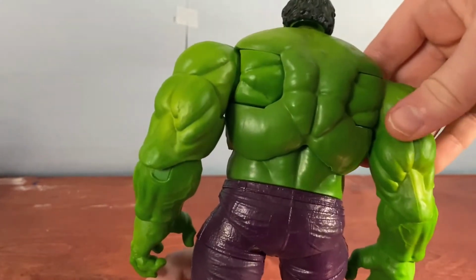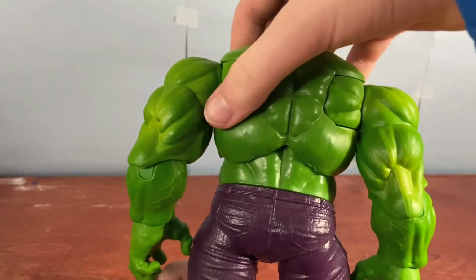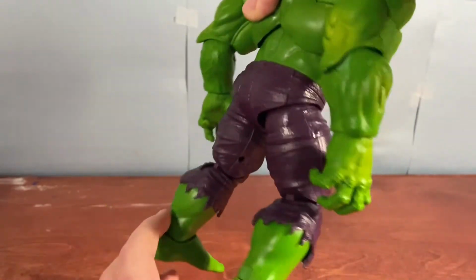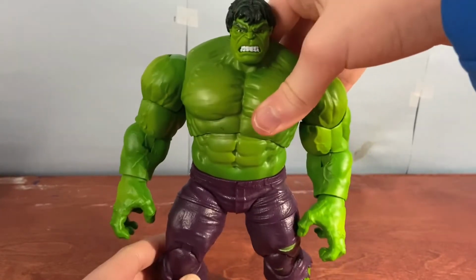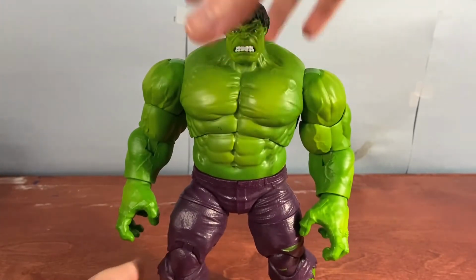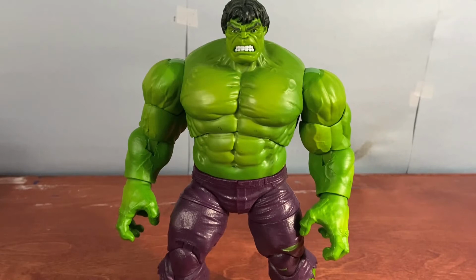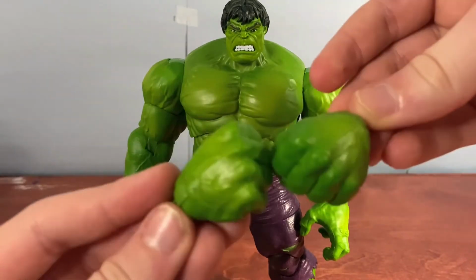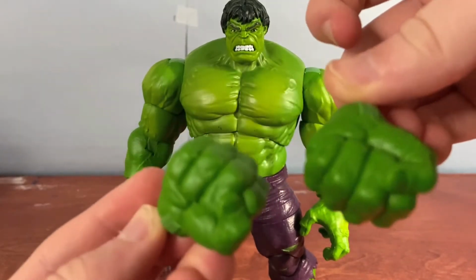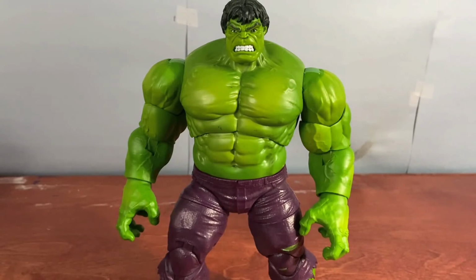Here's what the back looks like, and it's all detailed really, really well. It's a good looking figure, like I've stated many times. And then for accessories, he comes with these two fisted hands. So he has the open hands and then these two fisted hands, and they're all pretty good. They come off and on pretty easily.